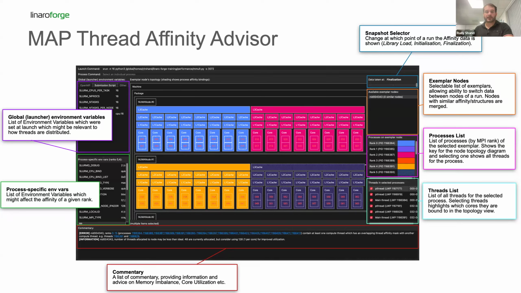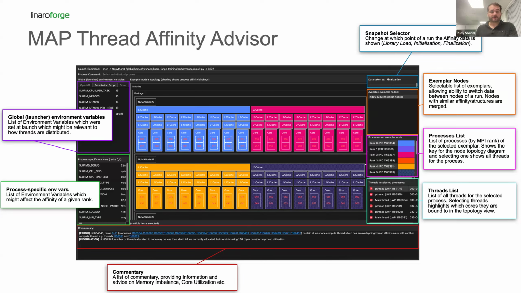And then there's memory locality as well. If you want to use caches, or you don't want to use memory from different NUMA nodes, as an example, and oversubscription or underutilization, you don't want to run multiple threads per core. So MAP gives us a visualization to make sure that things like resource balancing, memory locality, or oversubscription and under-subscription aren't issues. And it gives some commentary as well.